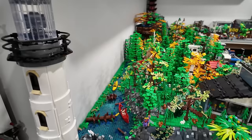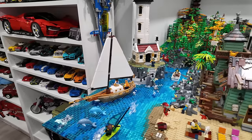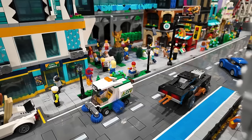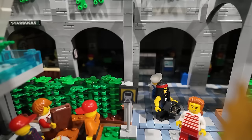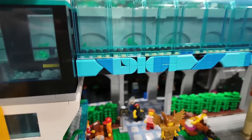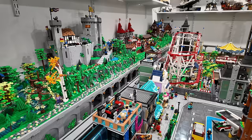We didn't talk about the other train station and the dungeon when we were going over the raised platform. There is a little bit of hidden detail in the platform coverings. I love the White House, the sailboat, the dolphins, and just the activity happening here at the beach. You can come right in here and take the train — a little bit hard to get in here — but there's also a Starbucks right in there. And there's even more detail where we have the dungeon. I definitely like the platform coverings and was glad I could add some detail inside.